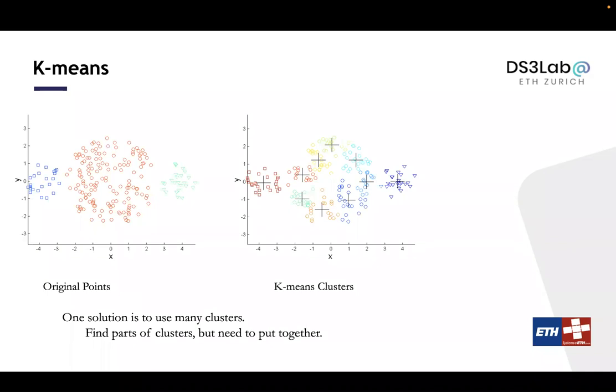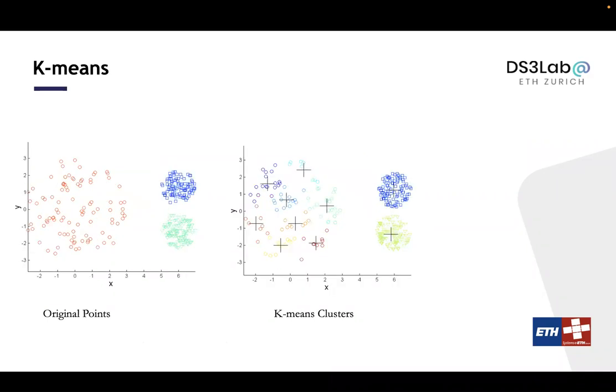So what should you do? In practice, what people often do is increase the number of clusters. Instead of having three clusters, you can have a whole bunch of clusters. For example, in this case, you could have these 10 different clusters, and then you look at the result and try to merge them by yourself, or by some other automatic algorithm to help you put them together.